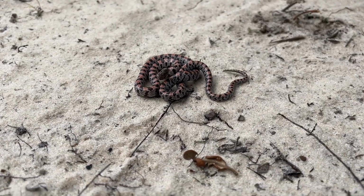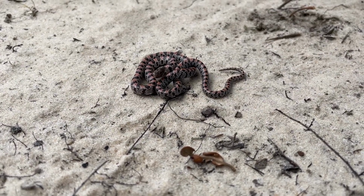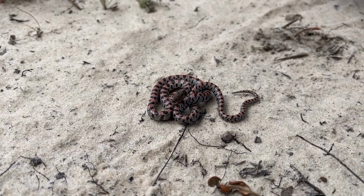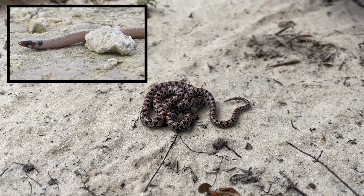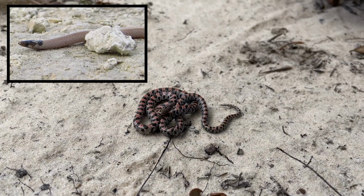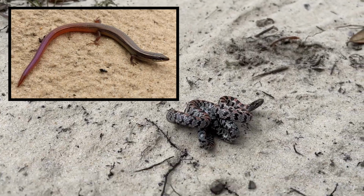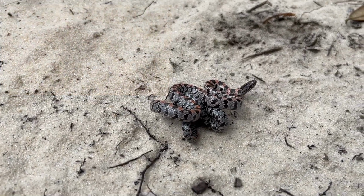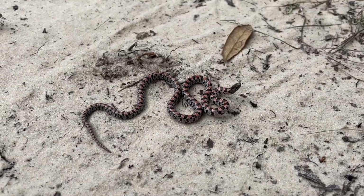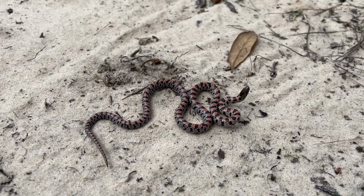They're small snakes. They only get probably around 20 inches as an adult. They feed basically on small snakes like Tantilla and crown snakes that are very active in the sandhill areas where these snakes are found. They'll also eat mole skinks, ground skinks, and other probably insects and small reptiles. Their habitat is upland, well-drained turkey oak sandhills.